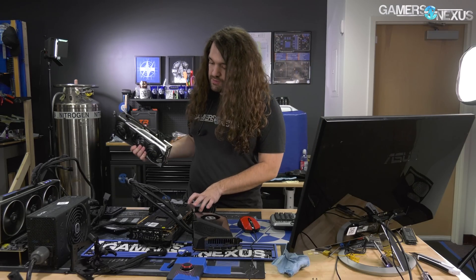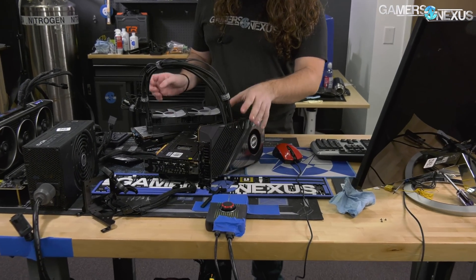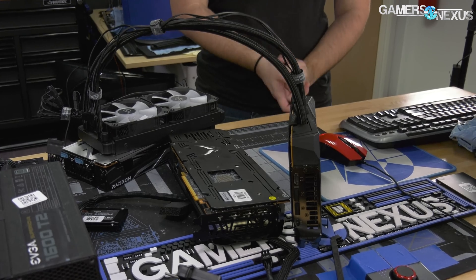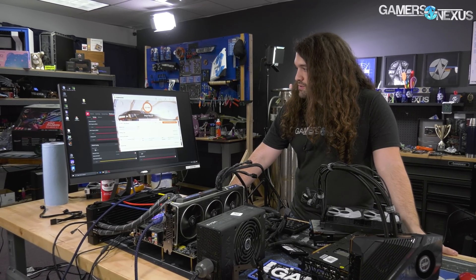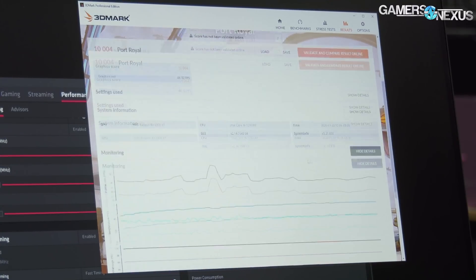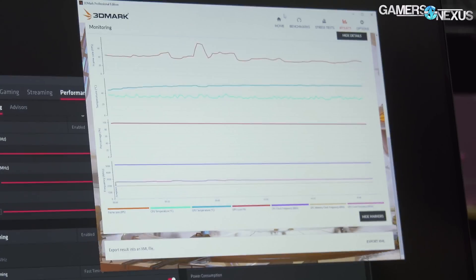But it was handily beaten by the Asus Strix Hybrid. This card has a massive advantage in that it's attached to liquid cooling, because these GPUs — just like CPUs these days — boost contingent upon thermals. The lower you drive down the temperature, every couple of degrees is worth a couple more megahertz, or in the worst case it's worth stability of the frequency over time. We showed this in the stream with shots of Port Royal — the frequency line in the best case is going to be higher and flat because you can clock higher from the lower GPU core temperature.